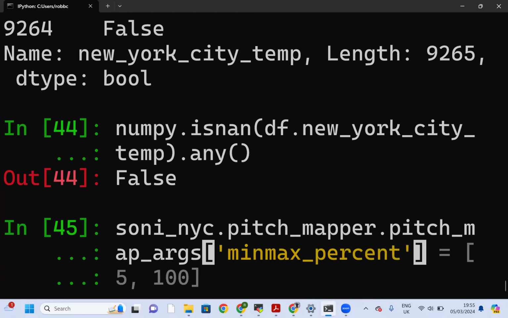So that is soni_NYC.pitch_mapper.pitch_map_args.